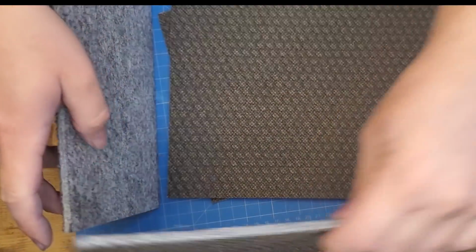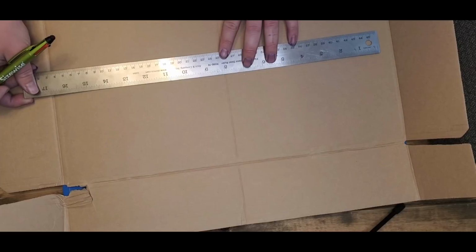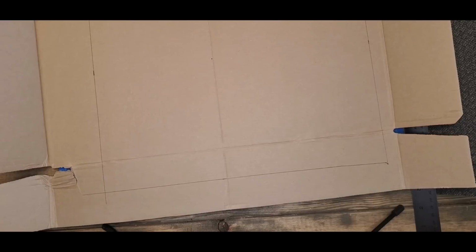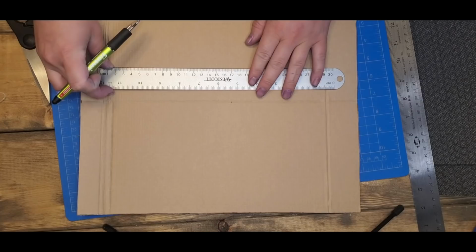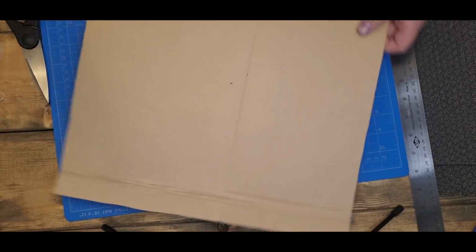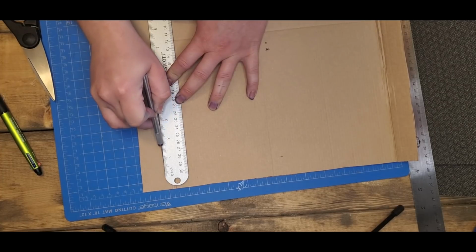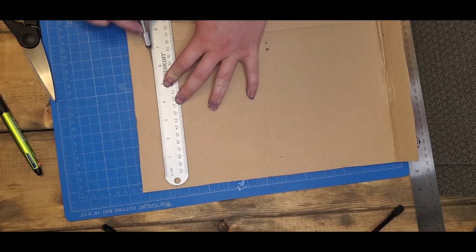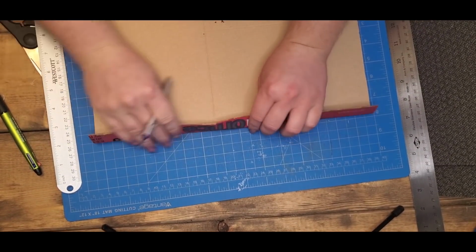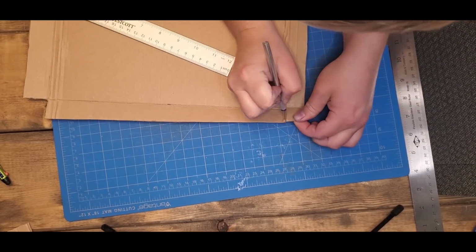Now, we're going to be piecing these together, and at first I was like, I don't really know how. So I took a piece of cardboard I had laying out in my recycle bin. I took my ruler and I found the center point of the cardboard, and I measured out 14 inches by 14 inches. That way I would have plenty of room if I messed up. Then on each side I measured about 1 inch inwards, and I took my X-Acto knife and I scored the cardboard. Just one score will do. And then you're able to fold the edge over. I repeated this on all sides, and then I cut out the corners.